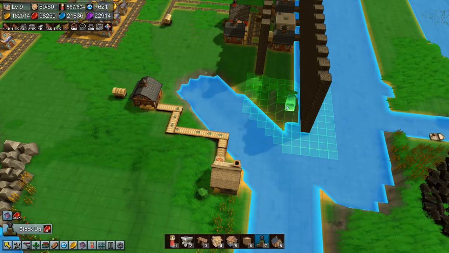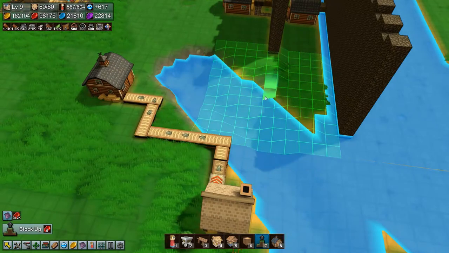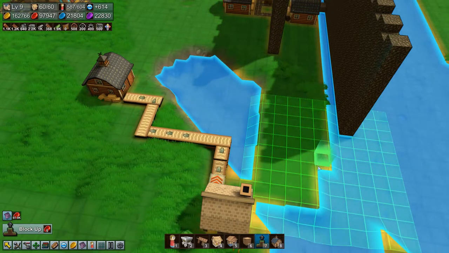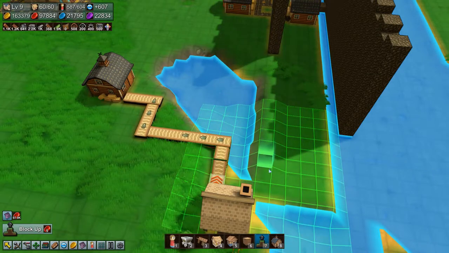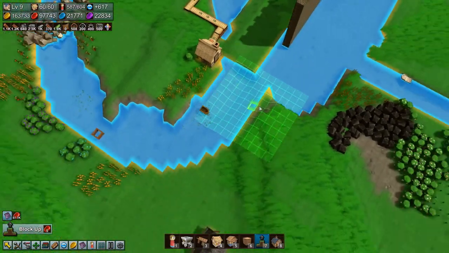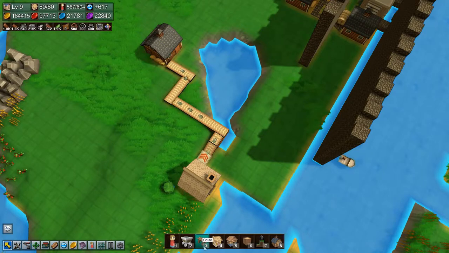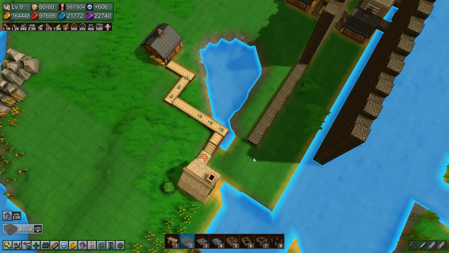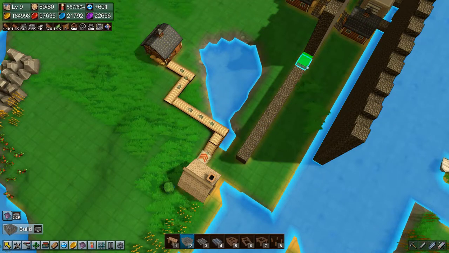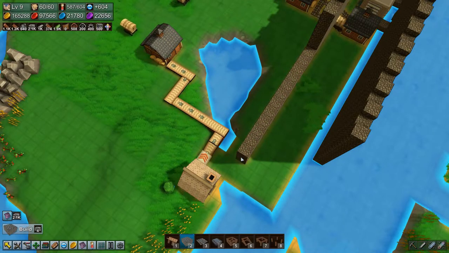Let's... First of all, this needs to come down. And then... this needs to come up. So, all right. We can build a bit on this wall as well. So let's do it. There. And I think it's starting to look like something. Oops.